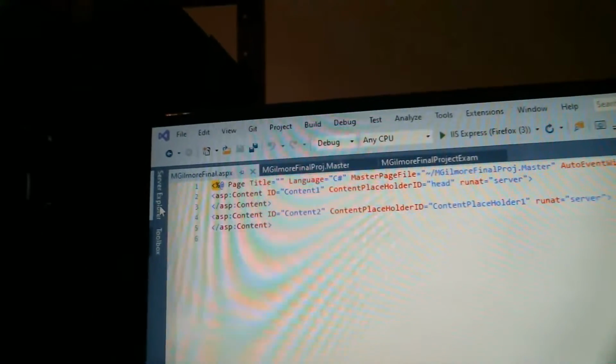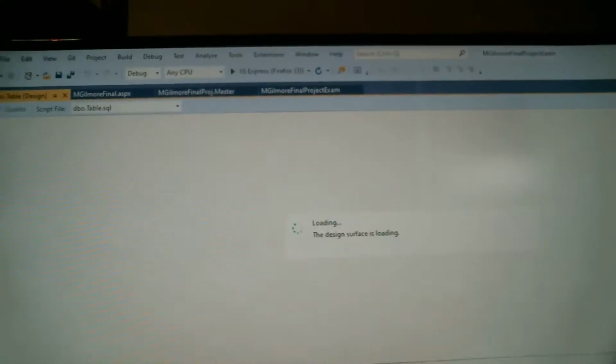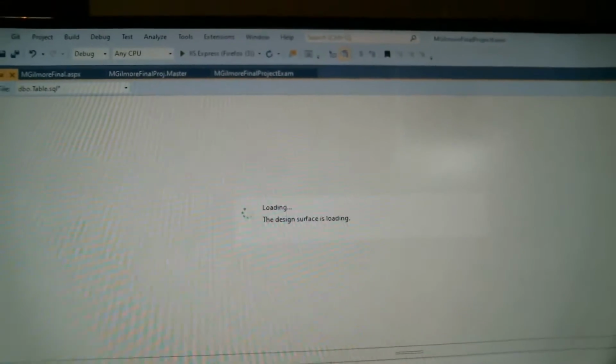That's my database. So I'm going to go back over here to Server Explorer. I'm going to right click on tables. I'm going to add new table. And this is where you create your database table. So for this one, I'm going to type in administrator.